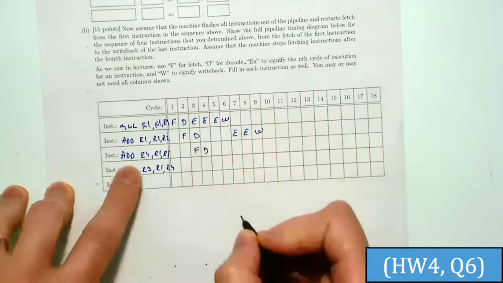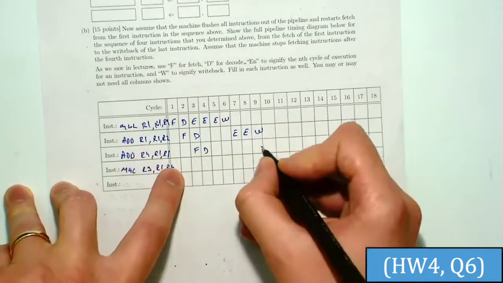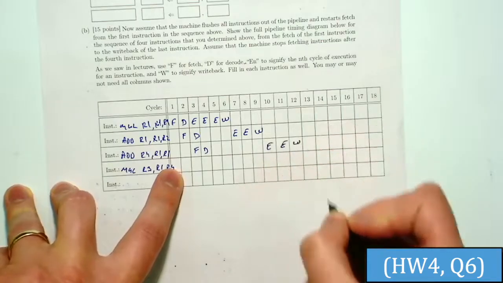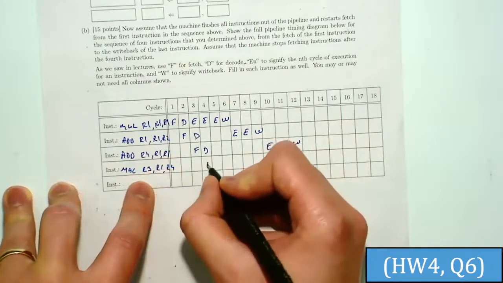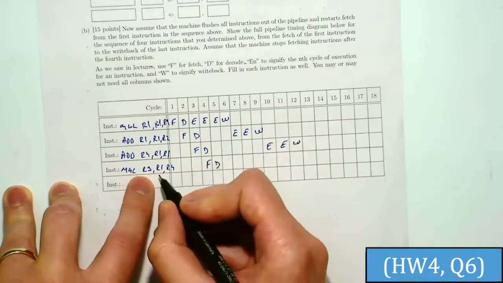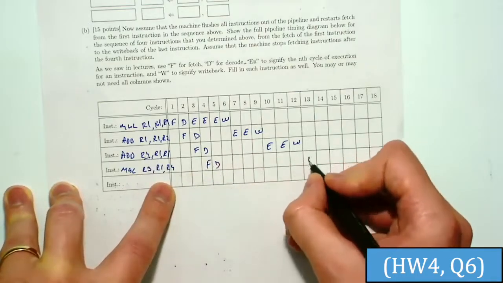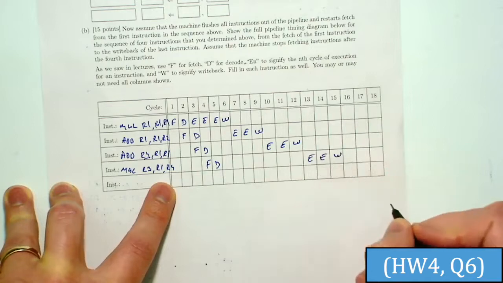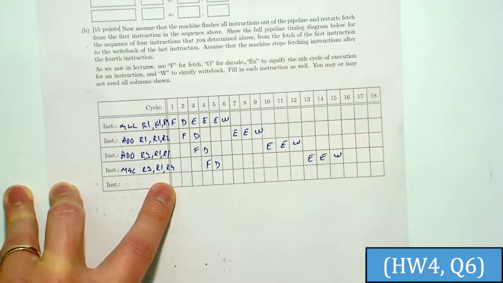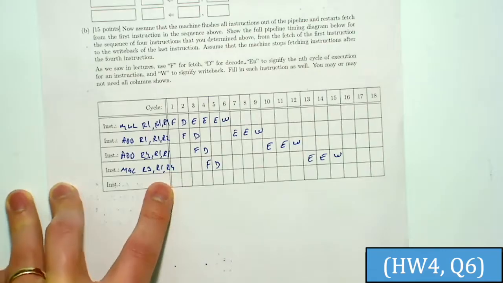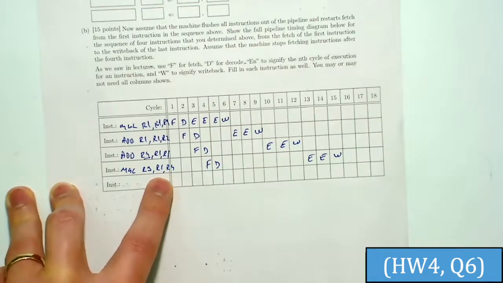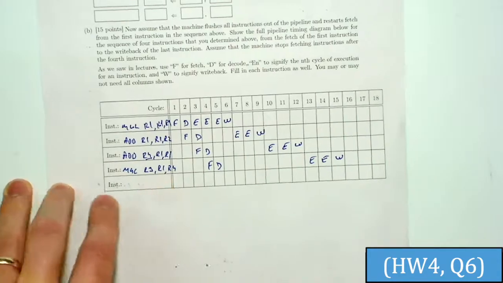So it's simple, and then for the next add, it is the same, so we can fetch and decode it here, but we have to wait for R1. So again, we have a dependency, so we can execute it here and write back. And then the last instruction, again, we fetch and decode it, and to execute it, we have dependency to R4, which is this instruction. We can execute it over here and write back. And I feel like I made a mistake. I think it was supposed to take 16 cycles. Can you see where I made the mistake? Anybody? No? Okay, maybe it was 15. Maybe I remember it wrong.